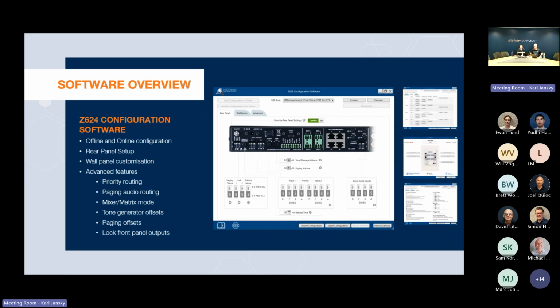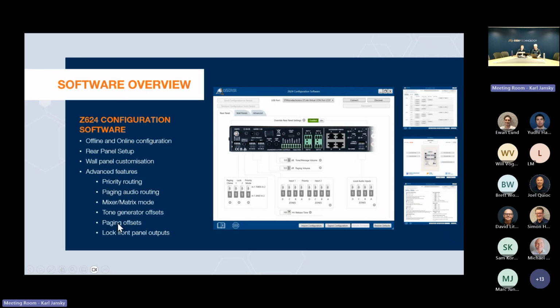So moving to the software, as I mentioned before, this is an extended feature of the Z624 that if we want to use more customized features within the product, we would use it. But it's also there to allow installers to easily commission the Z624. It works in two modes, an offline mode and an online mode. You could set the whole system up using offline mode, and then once a product is delivered, you can simply connect to it and upload your files. And obviously an online mode that you can easily just select everything immediately.